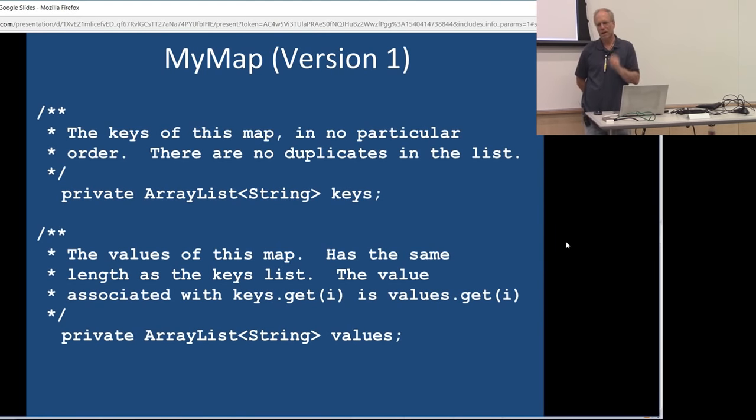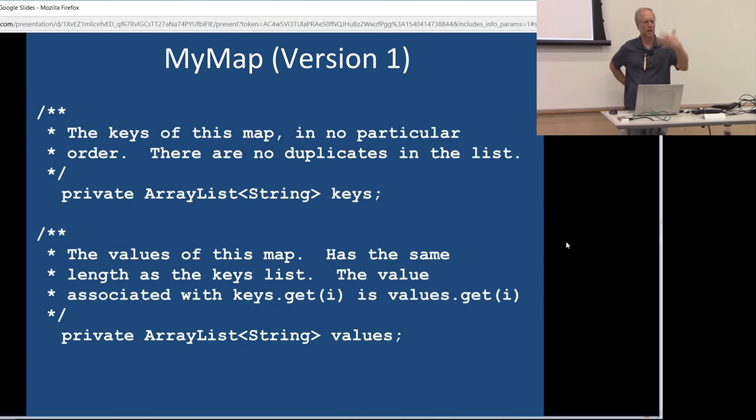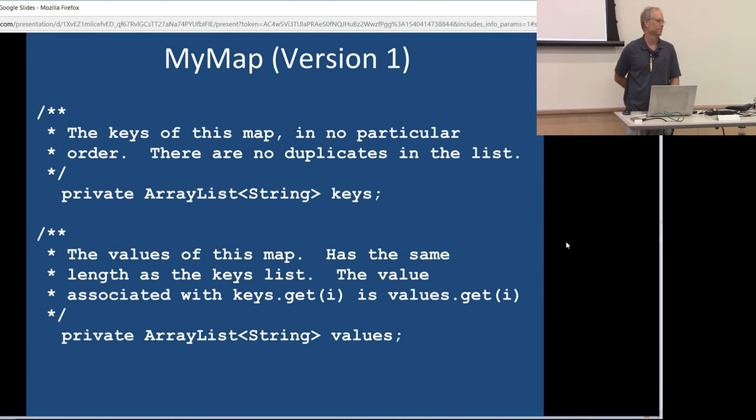The problem is everything in an array has to be the same type. So if keys were strings and values were graphics objects, how would you declare the array? You couldn't declare an array of strings because then you couldn't store graphics in it. You couldn't make a list of graphics objects because then you couldn't put the keys in it. And he was pointing out, there's actually a type called object.